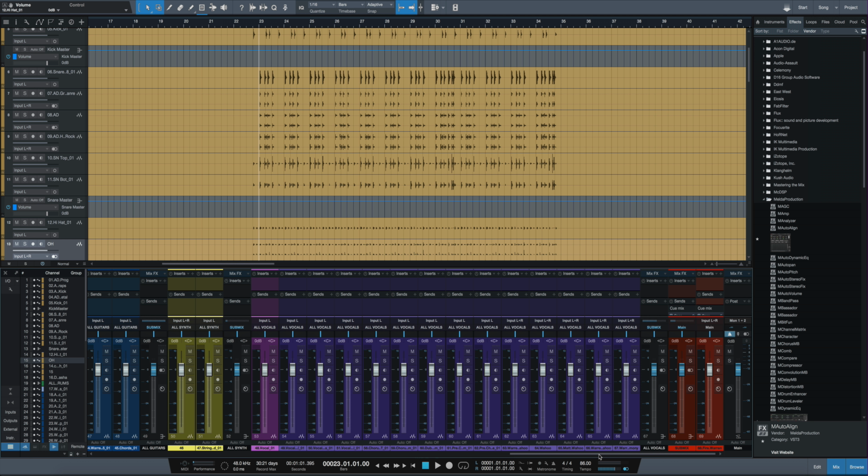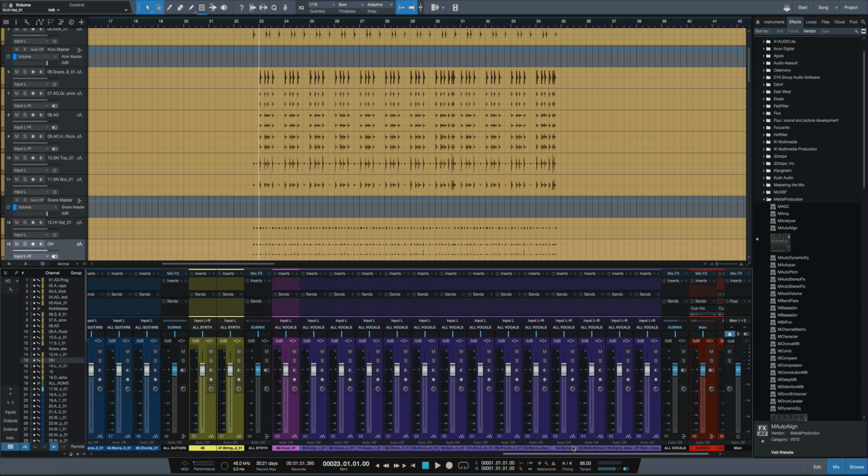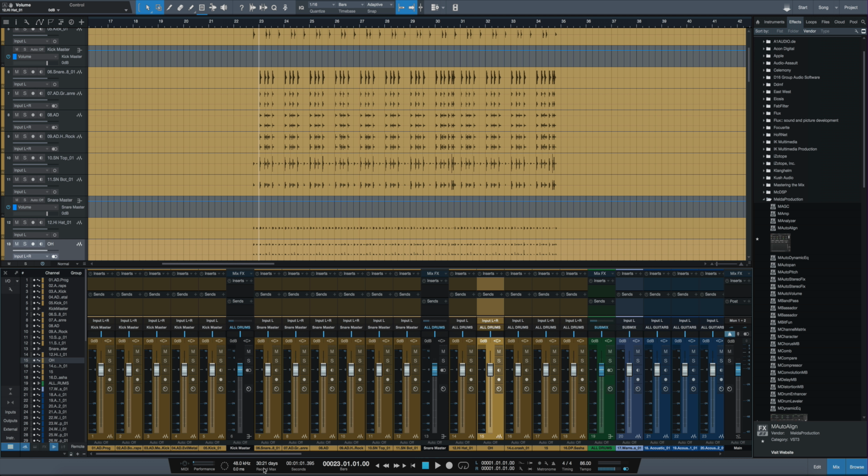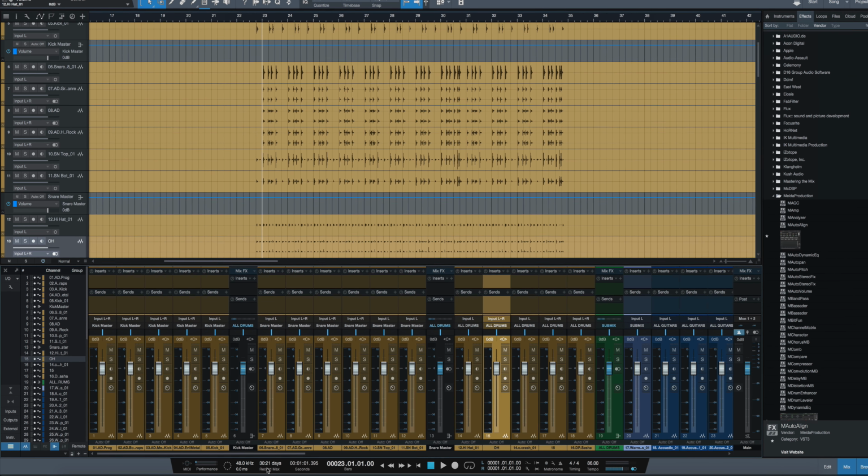So what I'd like to do now is do a little bit more work with busing here. In the first video, I did some basic busing, but there are some other things I would do before I start to process tracks. One of them has to do with auto align and aligning for time and phase any tracks that are multi-mic tracks.